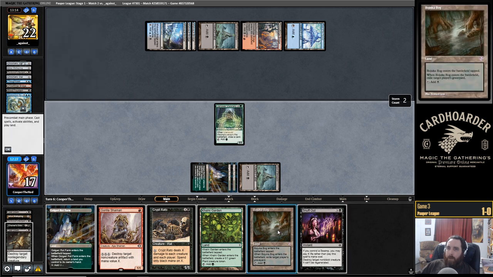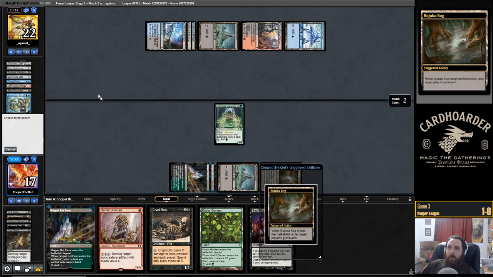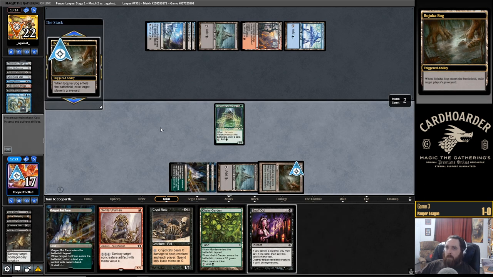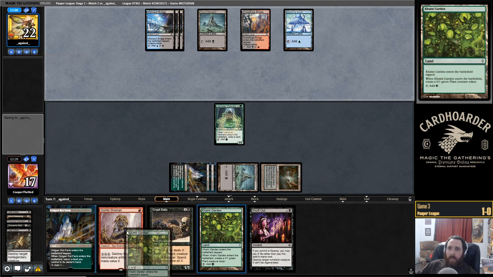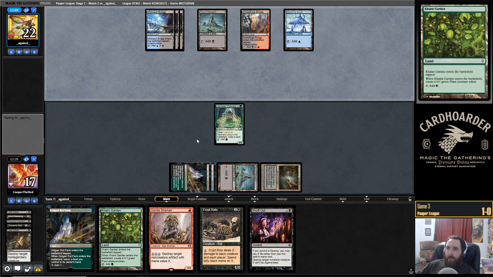Oh, we got a Snuff Out. If only we had a Swamp. Okay, starting to come back here. We're making it a game at least. It went from just being a trouncing, a complete stomping, to maybe we have a chance. He's starting to believe.